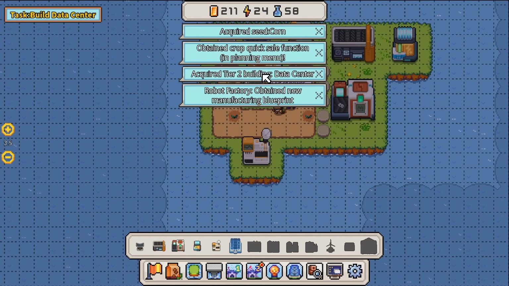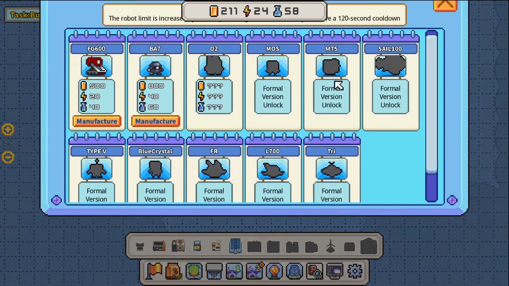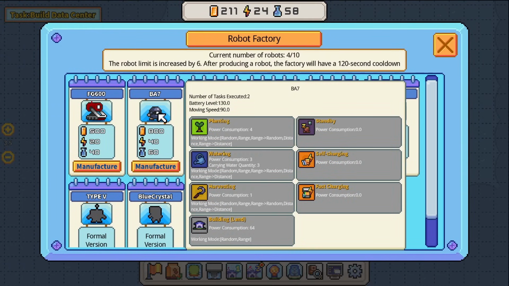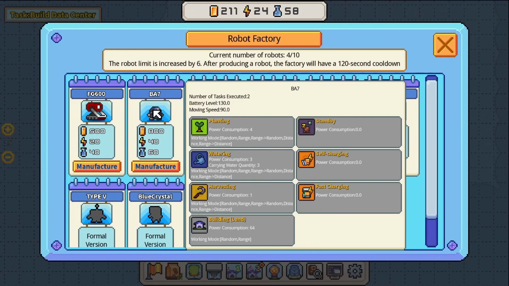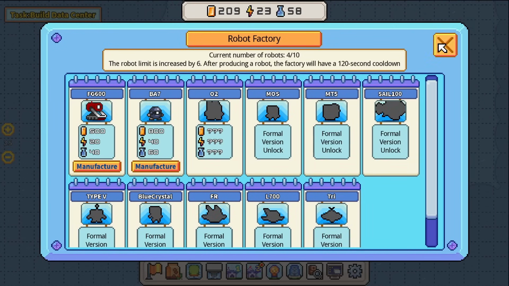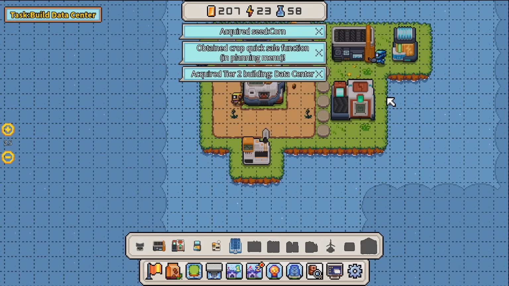I have now acquired a data center, and I've got a new manufacturing blueprint for this guy. It can do quite a lot of stuff. Nice. That one can plant and water. This one can plant, water, and harvest. And build. So once I have 500 coins, I've got enough to manufacture the FG600.